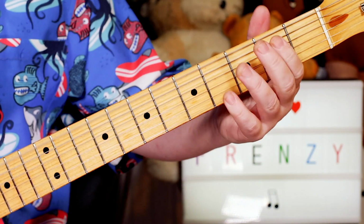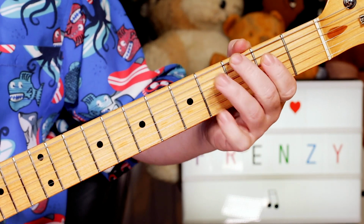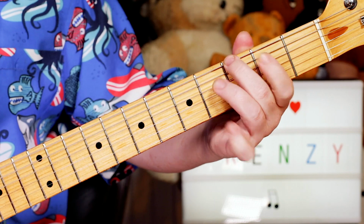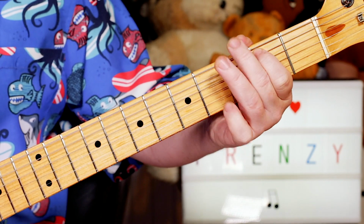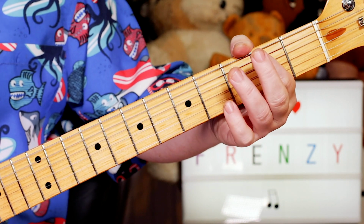So far we've got... back to E. So we're back to the riff we played originally over the E minor chord. And then I play a B. And again, a B.